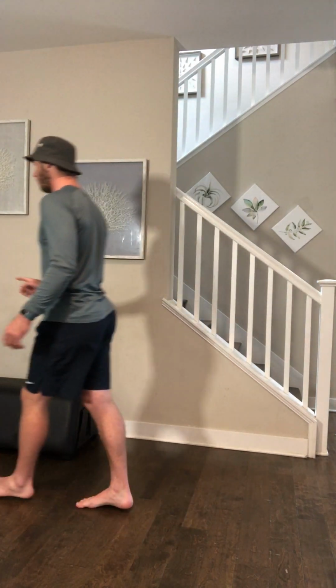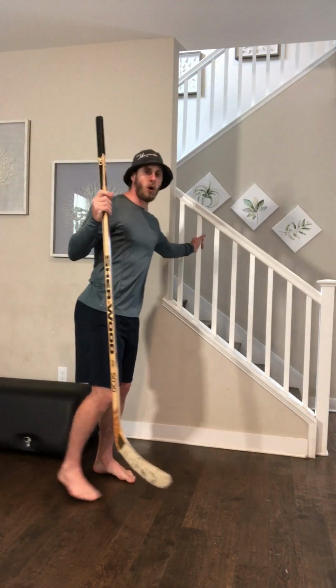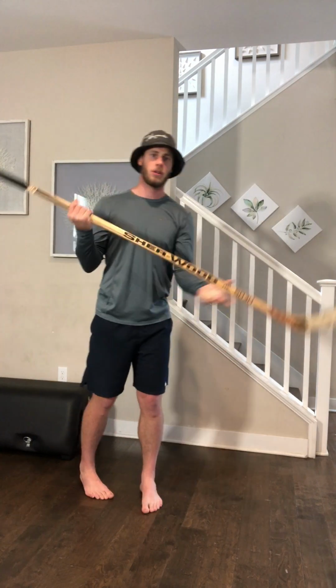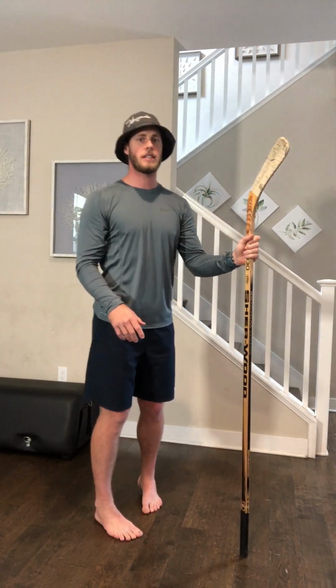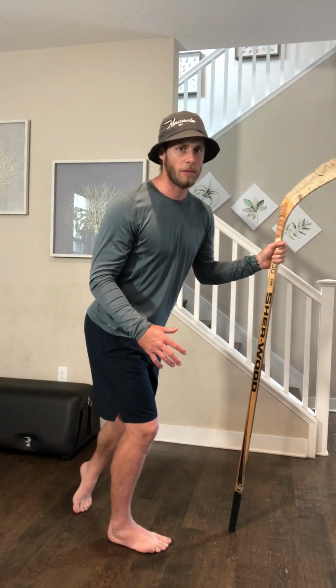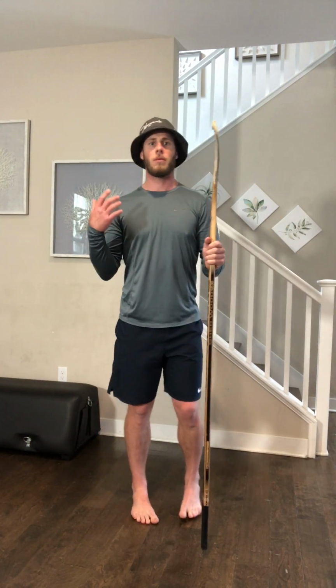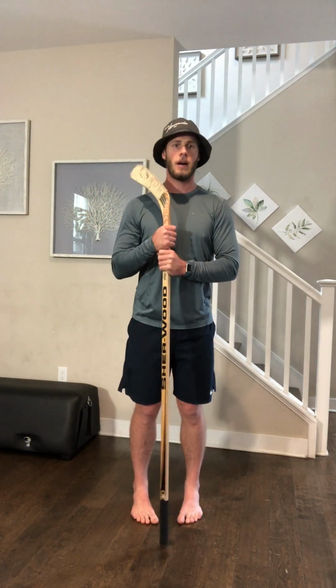However, I would highly recommend when you first start drop-ins to find a support structure. We have walls, poles, sticks, broom handles, whatever it is that you have. Highly advise you getting into this. When we go from a bilateral movement to a single leg movement, it's going to call for more balance and more stability, and that's going to come with time.